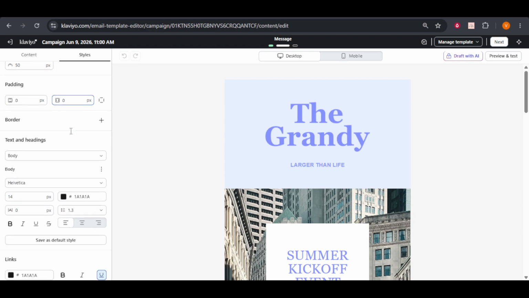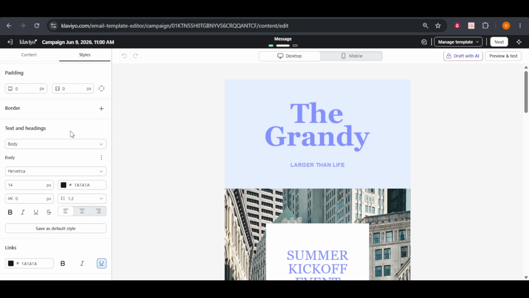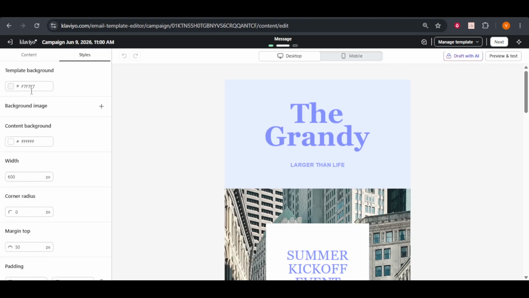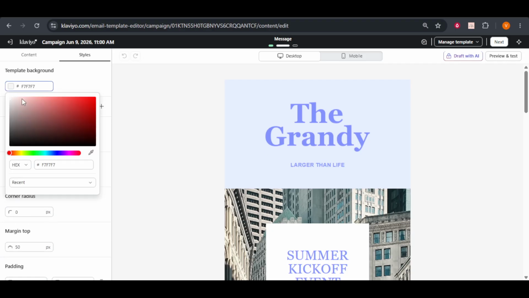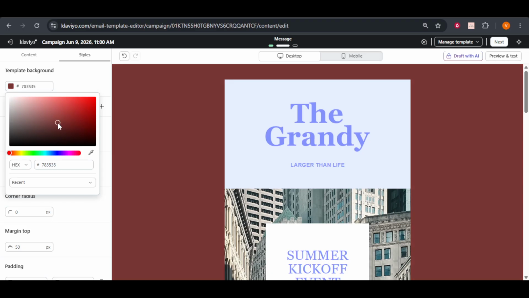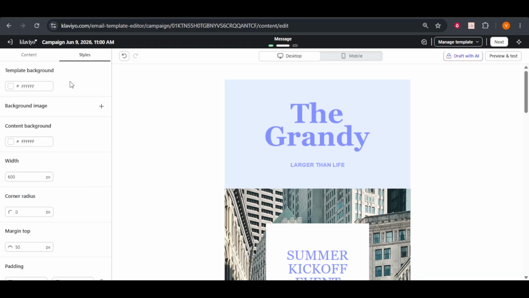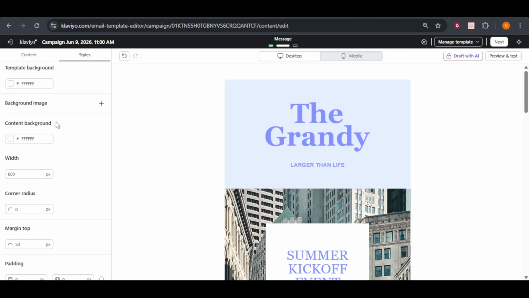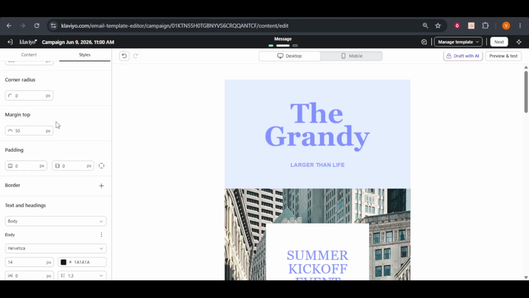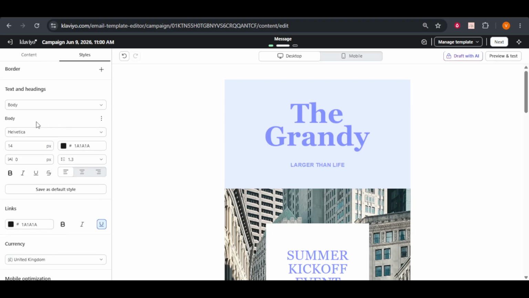This choice not only keeps your design looking crisp and professional, but also ensures that your content is easy to read. Next, select the standard brand fonts that best represent your business. Consistency with your brand's visual identity is crucial here, as it helps reinforce recognition and trust among your subscribers. For the body text, aim for a size between 14 and 16 pixels. This range is optimal for readability, especially on mobile devices where screen space is limited.